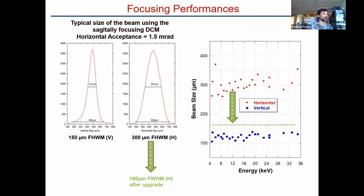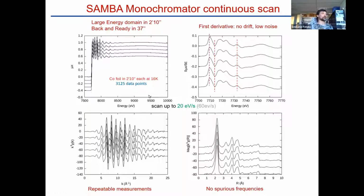I will not make a long story of all this, but we managed to lower the beam size horizontally from 300 microns to 160 microns, and vertically we remain at the size permitted by a cylindrical mirror, so rather common, let's say 150 microns. The sizes are mostly the same at all energies. In reality, the upgrade was for removing the ribs: when you have ribs on a crystal, you get individual spots. Now we have a continuous beam that can be modulated in size without these individual spots or secondary foci. What we gained in reality was stability.